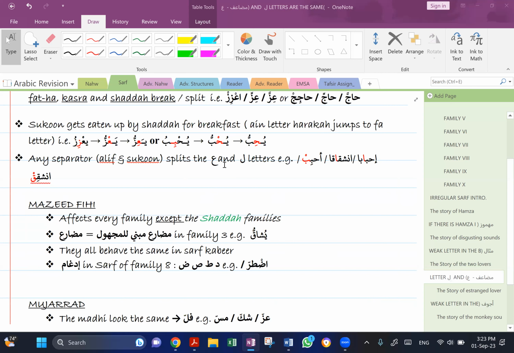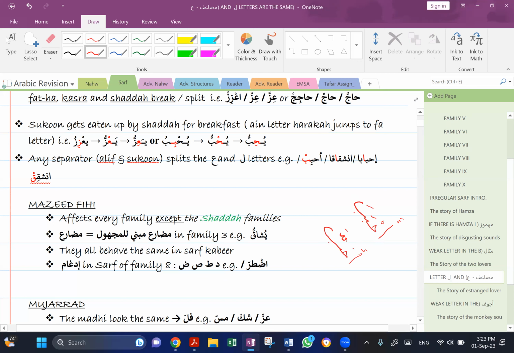If they come together like that, we fuse them. They become one. So if you have ahbaba, these two sounds coming together, baba, there's nothing in between them. There's just ba and ba coming very close together. Arabs don't like that. It's like, if you're this close, you better get married, because dating is haram. So if you're this close, make it halal. So they made it halal, and it became ahabba, right? So they got married, they become one.